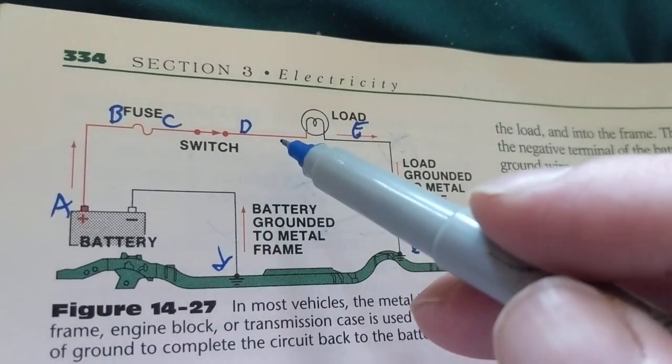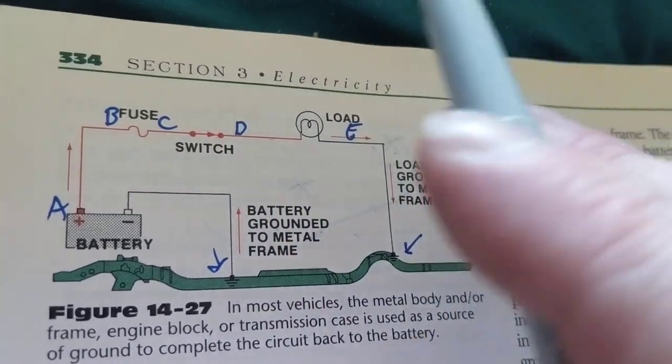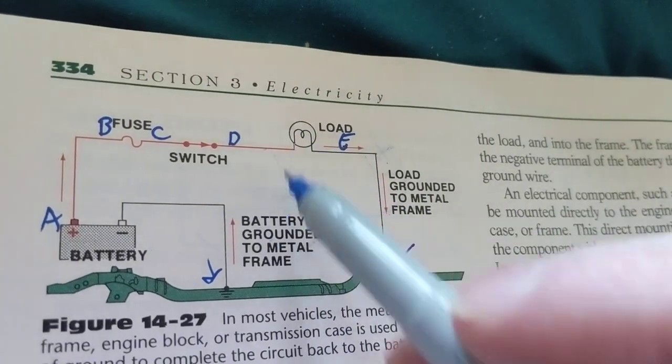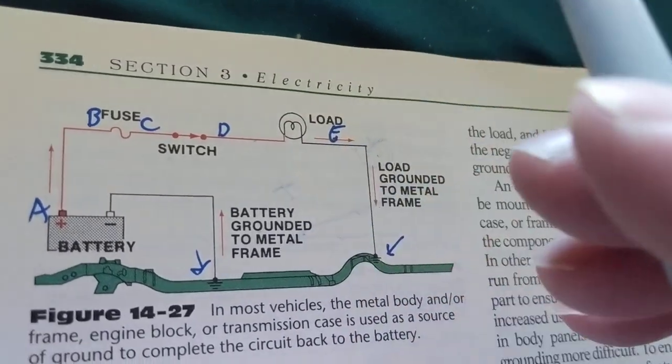And sometimes people use the term power. You have power here, you have power here. Power is in watts. We do not have power. We have a voltage. We have a difference of potential between here and here. That's a voltage, or a voltage drop from here to here.